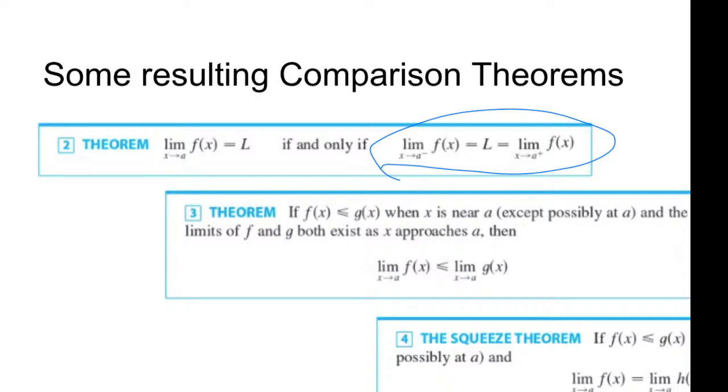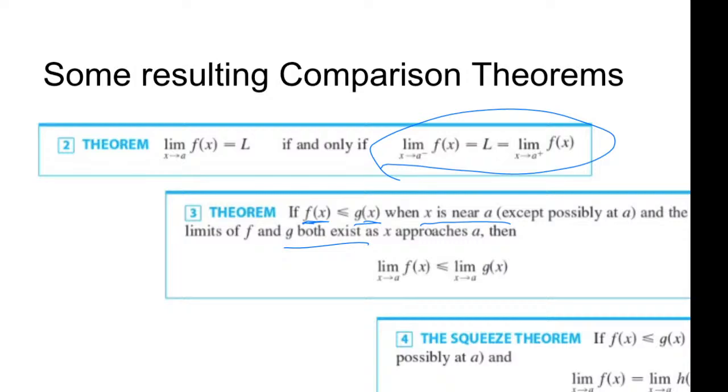So this first one says that if our f of x function is always less than or equal to the g of x function, and again, it doesn't have to be everywhere, just at any place when we're near a, that they will both exist as we get close to a. It doesn't say they'll be the same, but it says if g has a limit, f has to have a limit as well, because it can't go off to infinity since it's less than g. So it's got a ceiling to it. So at least we know that there will be a limit. Doesn't help us find what it is, but it tells us there is a limit.